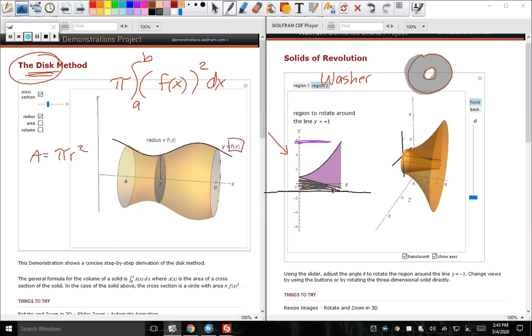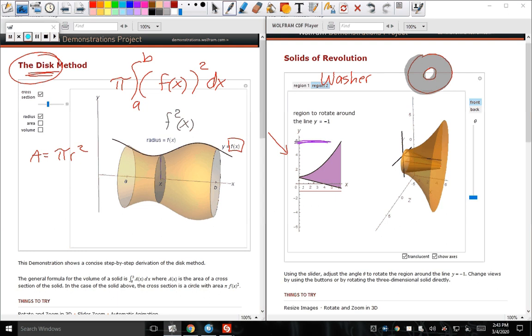Yes? I had a different question on the previous one. The disk one? Yeah. Okay. Can you write f of x squared? Like can you put the square in between the f and the x? Oh, you can, but you're not going to put f of x. You're going to have actual equations that you'll see that we're going to build together here in just a bit. Okay? Any questions out there?